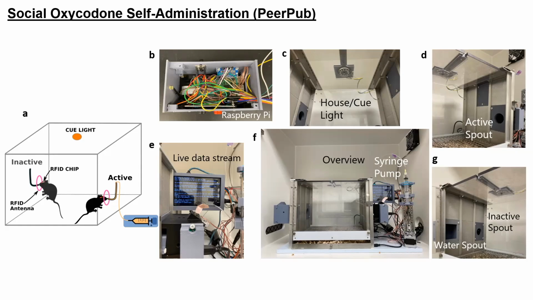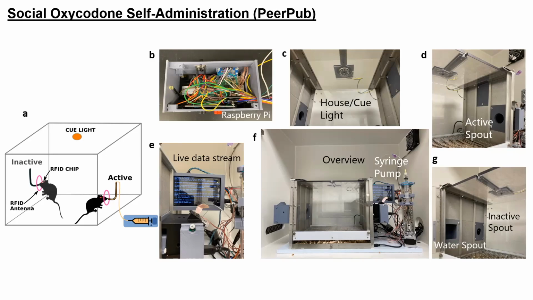And so the way we do that is we implant an RFID into the top of their head, and then there's an RFID scanner around each spout. When the rat pokes its head in, it'll scan that RFID, and that's how we know which rat is which. Just about everything else in the operant chamber is similar to other operant chambers. You have your active and inactive spout, you have the optional water spout, and the pump, we also build that in-house. It's run by a motor, and then everything is controlled and recorded by this Raspberry Pi here.